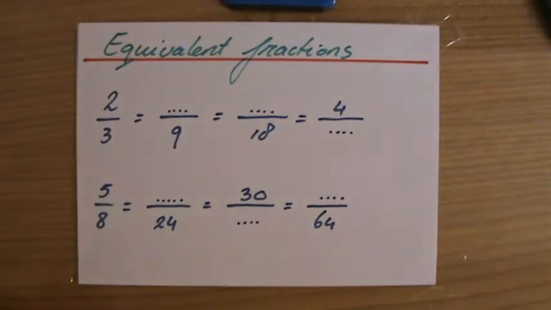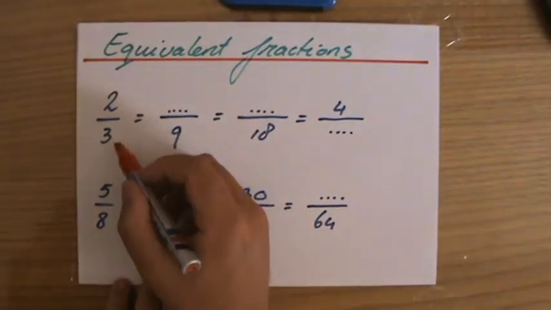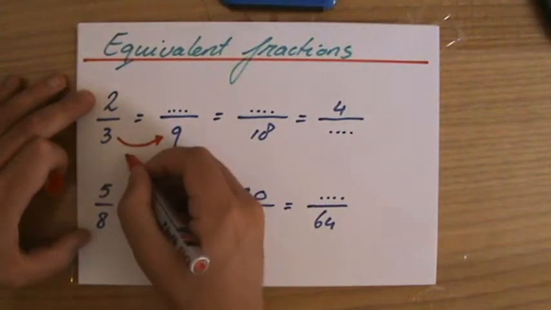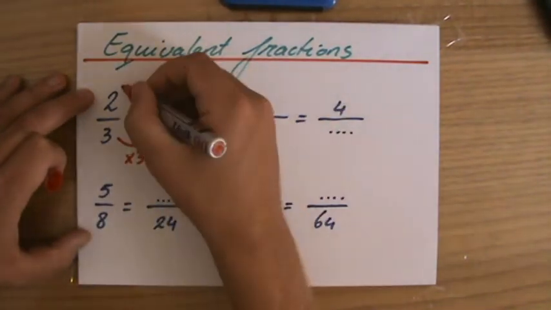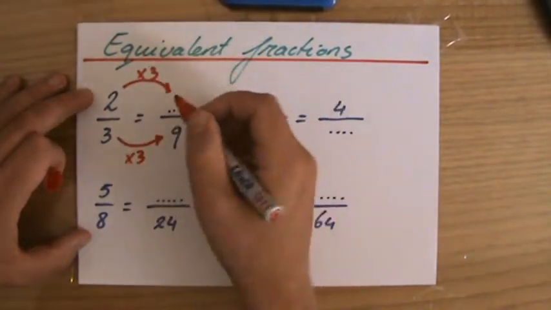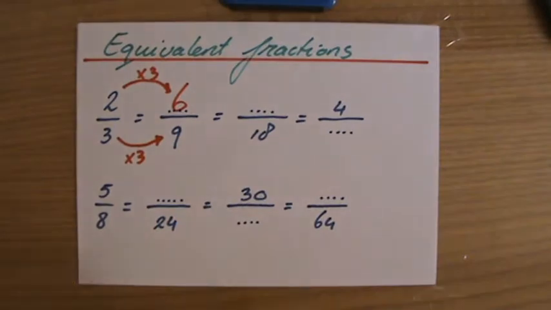Okay? And this is nothing to be scared of, because how do we go from 2 over 3 to something over 9? Well, that is multiplied 3 times how much is 9? Times 3, indeed. So I have to multiply 2 by 3 as well for it to be equivalent. So that should be a 6. All right. I am explaining this in more detail in my previous video, by the way. So make sure you've seen that one.